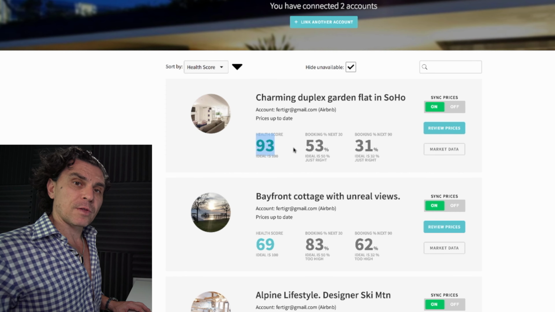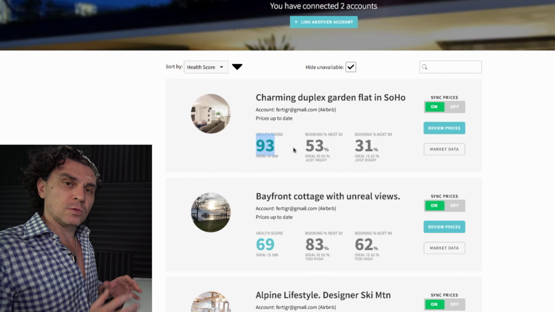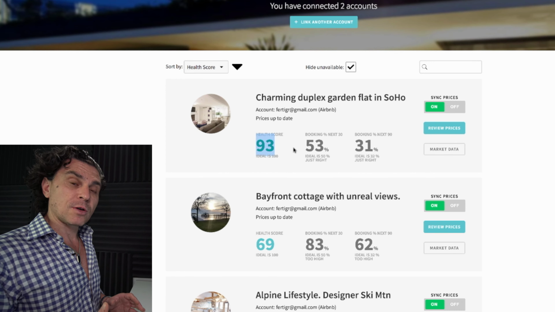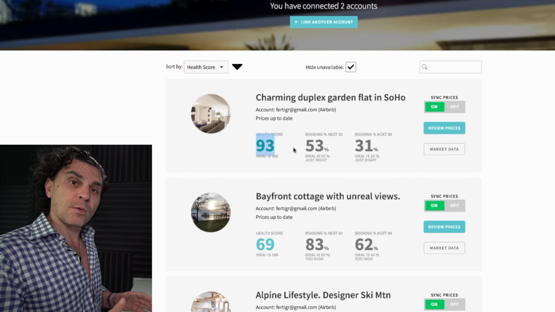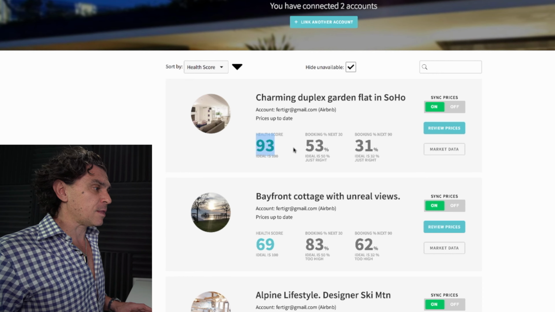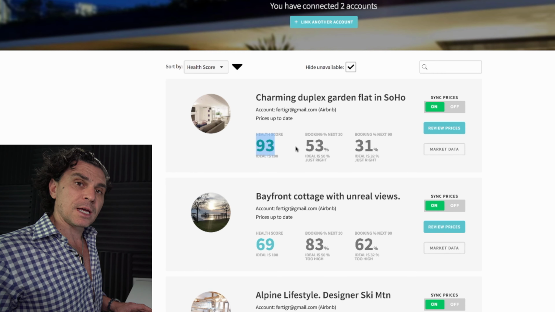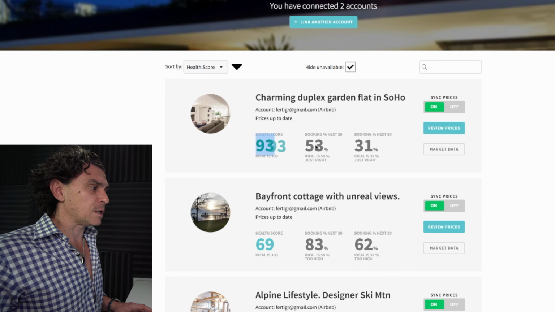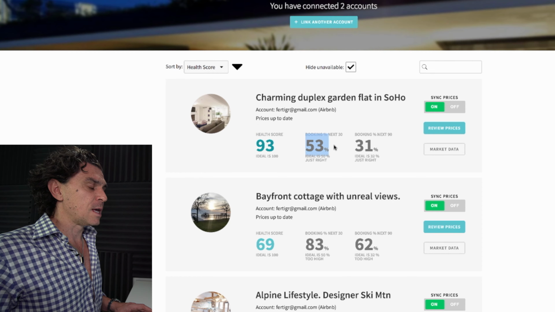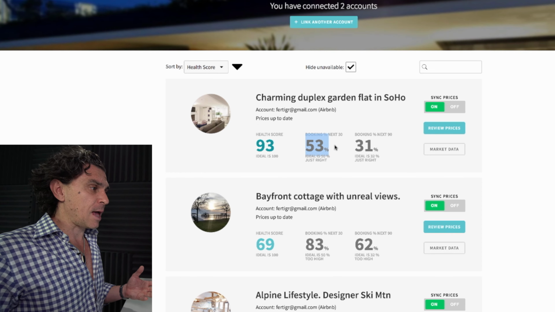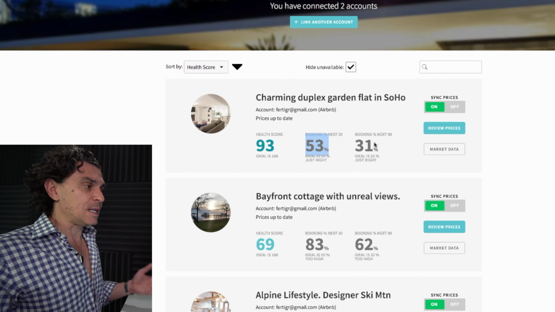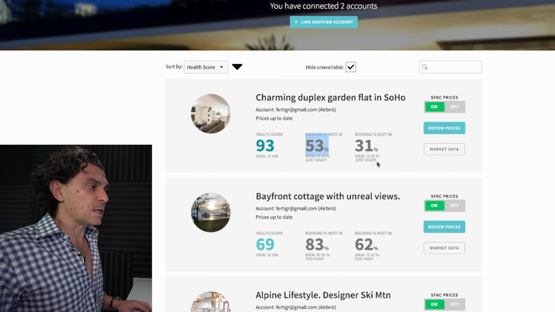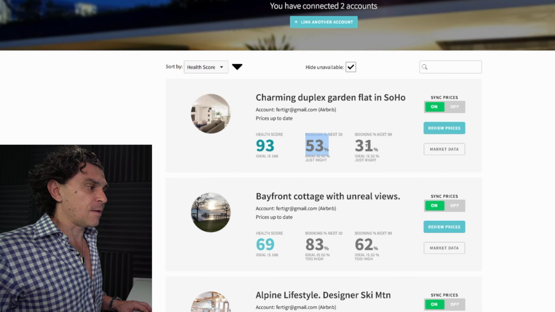The booking percentage over the next 30 days, they don't want you to book too little or too much. Again, we're trying to maximize the amount of money per night, and some vacancy is okay, and they have tons of data about when people book. So they think that 50% booking in the next 30 days is about right, and you can see in this particular case, I've got 53%. And then, based on their algorithms and data, they don't want you to have too many bookings in the next 90 days. They think 32% is just right, and you can see here I have 31.